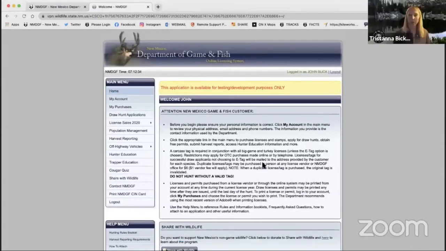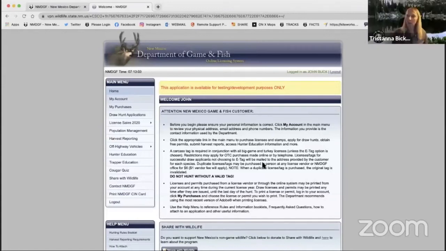And again, I do as well. Yeah. I'm always afraid I'll forget to buy them later on, so I'd rather just get them and have them in my possession instead of worrying about it at the last minute. There is that fear that you're like, I'm just going to hold off on the habitat stamp to see if I draw, and then you draw and you forget all about it, and then you're in the field, and you look down and you're like, oh my gosh, I don't have my habitat stamp. You got to drive all the way back.